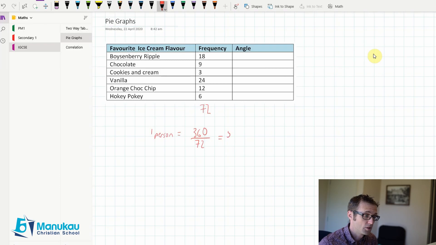So that means that we're going to multiply each of these numbers by 5. So if there was a frequency of 1, we'd get 5. But if there's a frequency of 18, well, this is going to be 90. So 5 times 18 is 90. So that should be a quarter of our circle. And 18 over 72 is a quarter, so that's good. So this is 90 degrees.